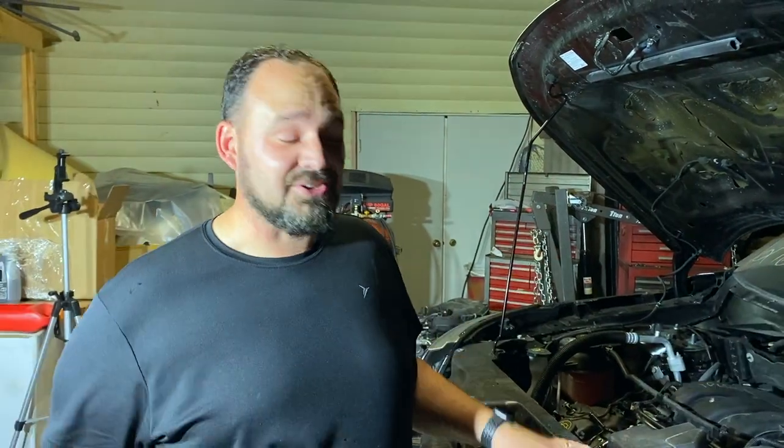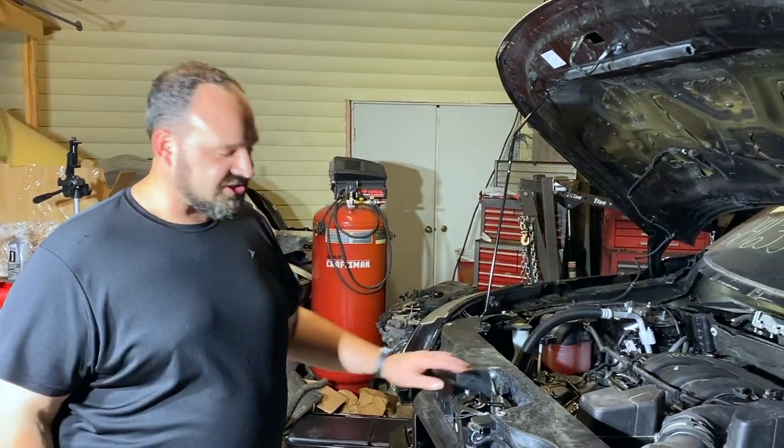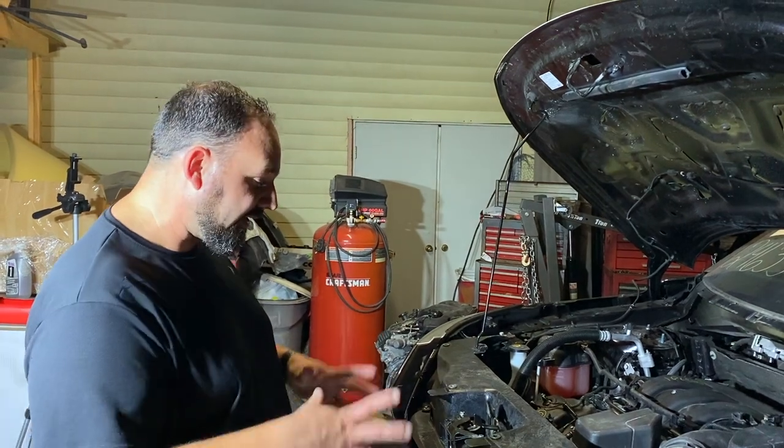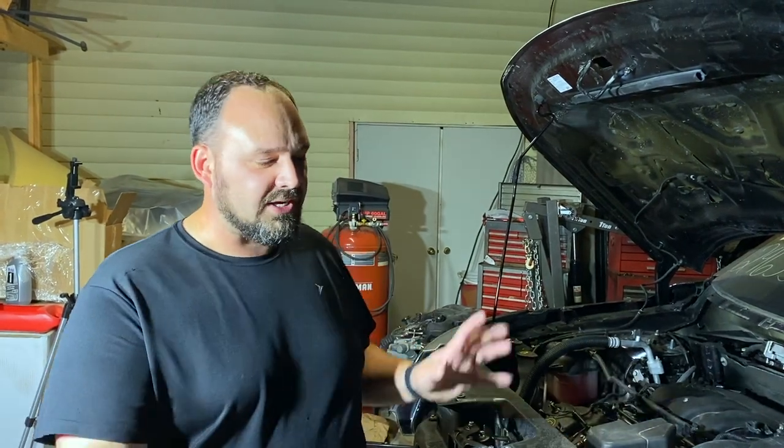And we're back. So the other night when I was working, I kind of test fitted the front end. Of course, I had that real disappointment with the broken grill. We did get the bumper kind of hung on there. Couldn't put brackets on, so nothing fit well, but I just kind of wanted to see it on there, see how things would kind of line up. So tonight I got to finish getting this thing ready for paint.